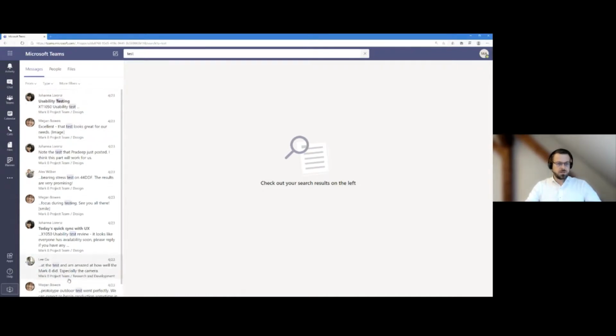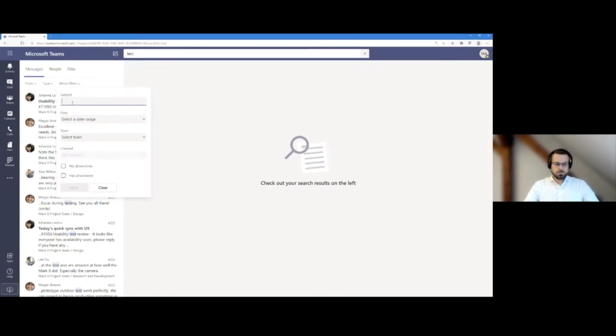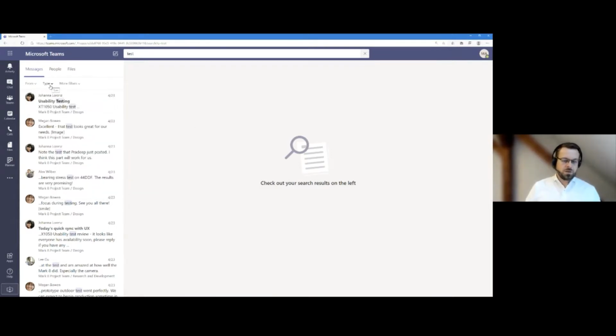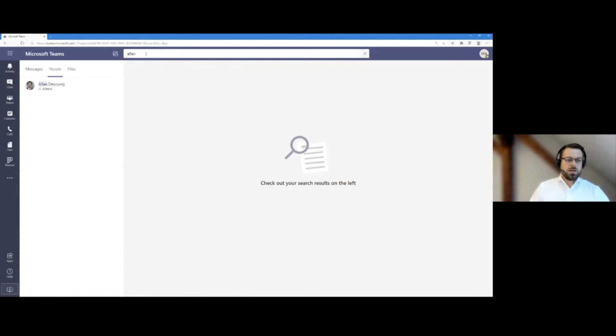You can see the messages are all those messages that use test somehow, in some way. I can create more filters to get the right name, the right context, and see what the filters bring me to. It's pretty much the same as you may know from Outlook or something like that. On a desktop client, there's another option where you can press Control and F, and you get the context search. We're able to search in a conversation, in a team, or basically in this focus area by default, instead of setting up the filters over here. And test is not the right way to search for something.